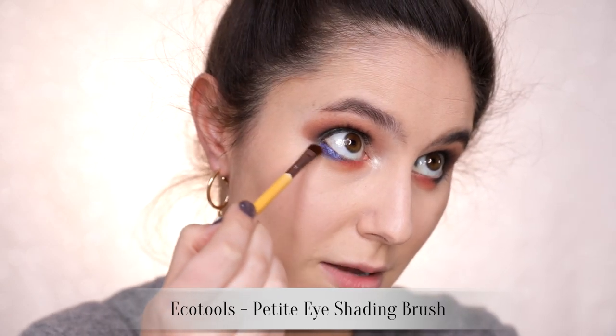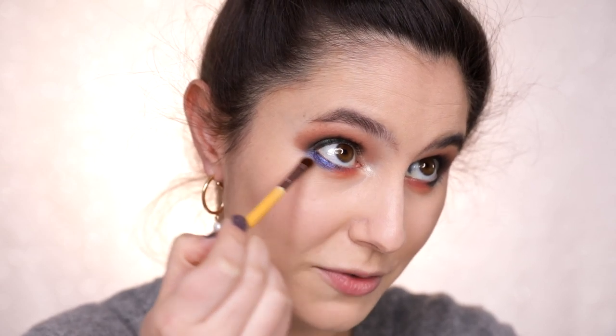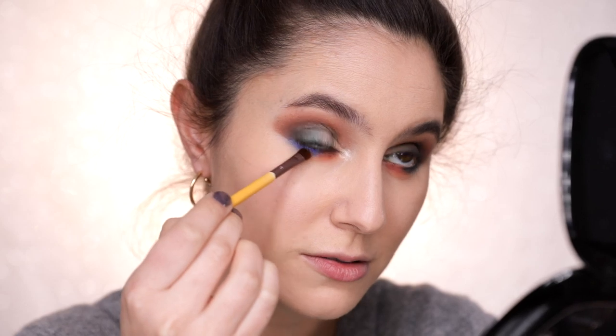I'm aware that this makeup is going in a direction that is probably not anyone's cup of tea. But today the idea is not to look good. It is to be a human canvas. It is an ode to MAC.